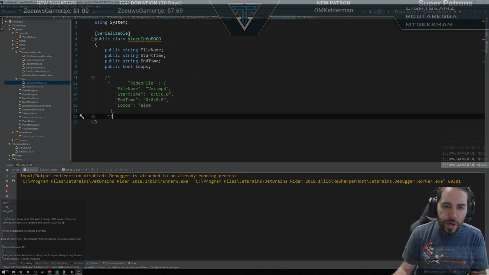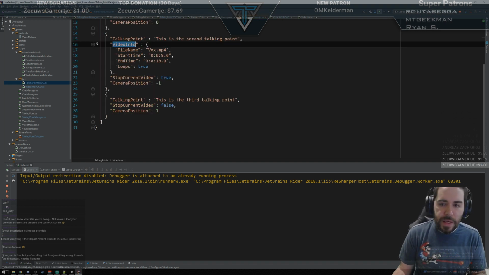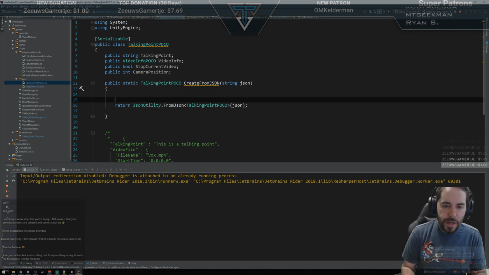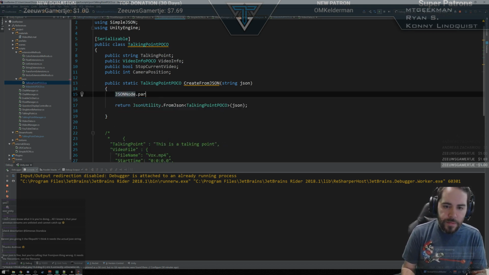I mean, it won't load it into the Poco, but it does at least give me the ability to pull it in without parsing it. So let's see what this looks like.